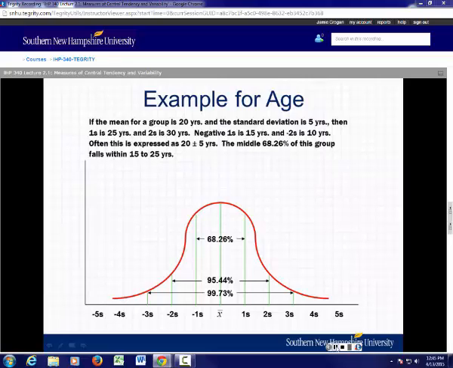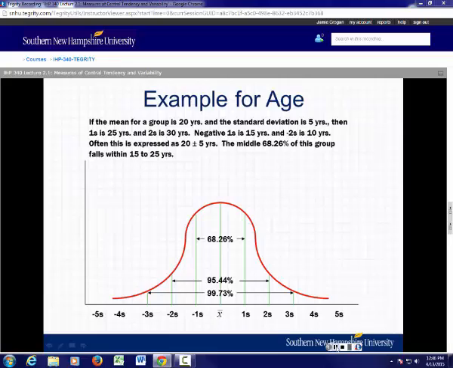So let's just say this is the example we're going to work with. On the website I do have a sample calculation of standard deviation if you're interested. It might help you understand the concept a little bit better. So for this example, the group is 20 years old with a standard deviation of 5 years. That means that the score that is 1 standard deviation above the mean is 25 years. And the age that is 1 standard deviation below the mean is 15. And to get those numbers, I just took the mean and I added 1 standard deviation one time, and then I subtracted 1 standard deviation from the mean one time. And you get that +1 to -1 interval.